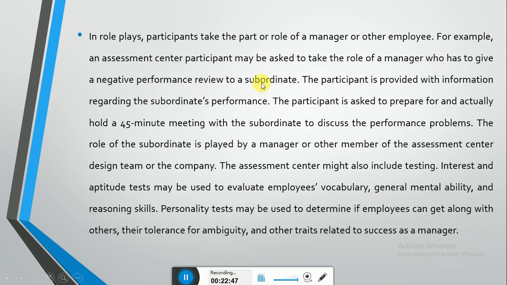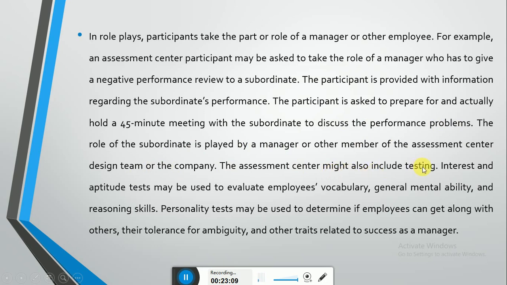The participant is provided with information regarding the subordinate's performance. The participant is asked to prepare for and actually hold a 45-minute meeting with the subordinate to discuss the performance problem. The role of the subordinate is played by a manager or other member of the assessment center, design team, or the company.